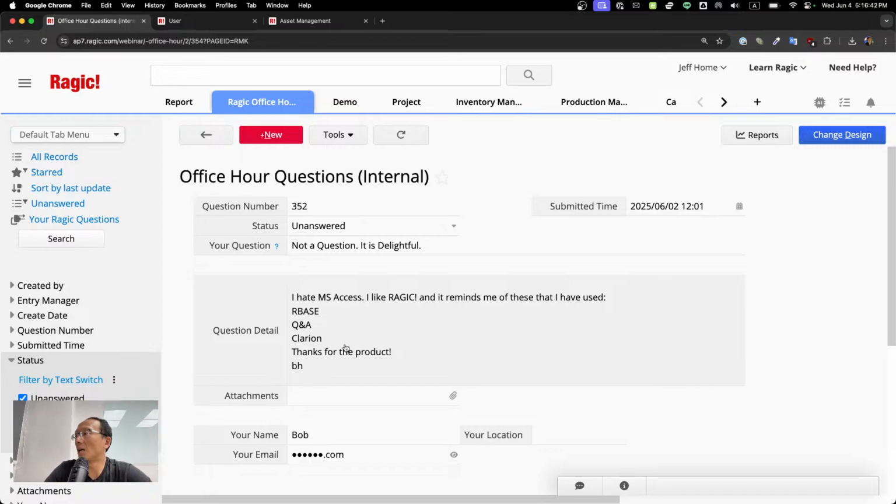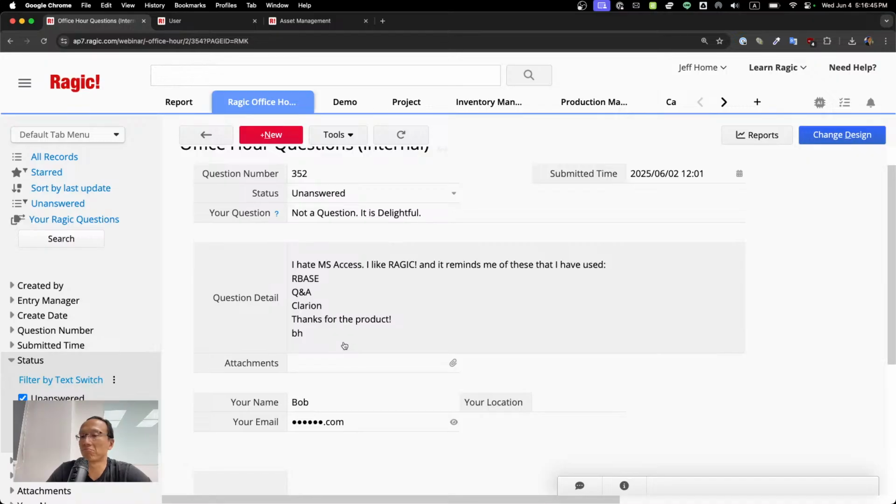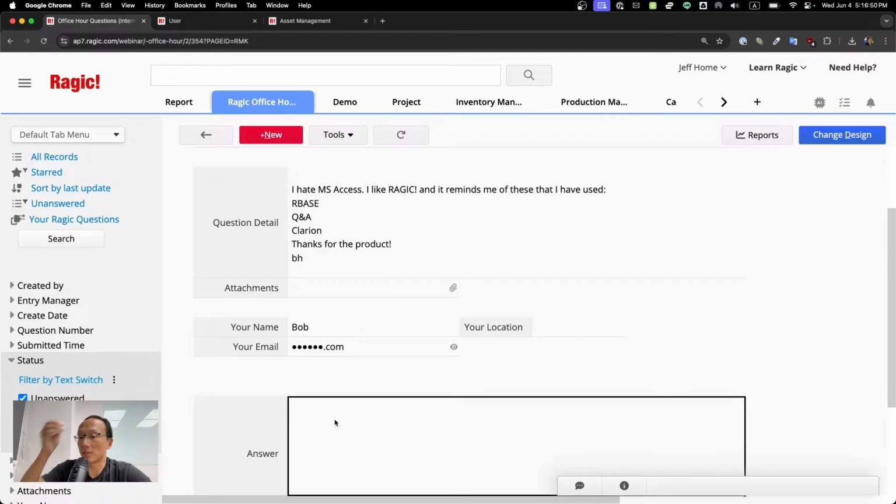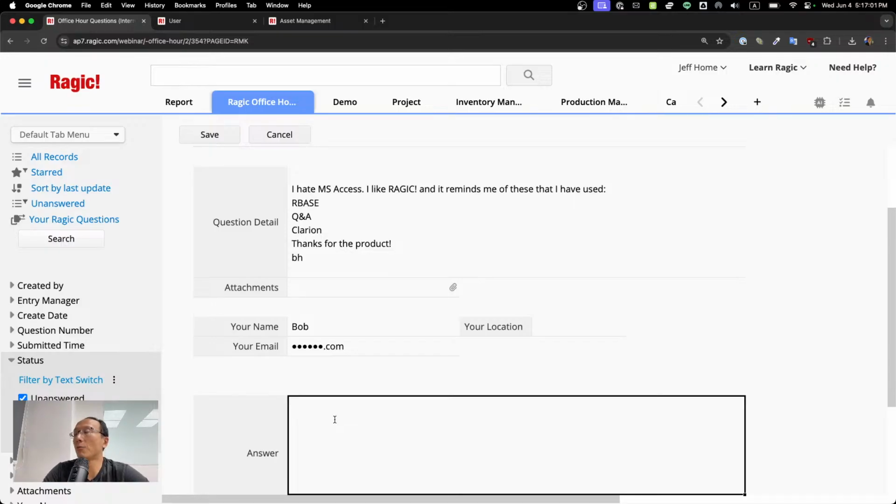Yeah, we've put a lot of work into more than 10 years of product development. We've been working on this for a long time, and we've been actively and aggressively adding more and more features and doing a lot of tuning. This is a product that has been serving lots of customers for a long time, so it's pretty reliable, and we just hope more and more people will learn about Ragic and start using it to help out their companies. Thank you.